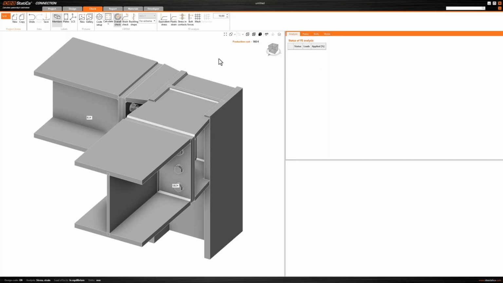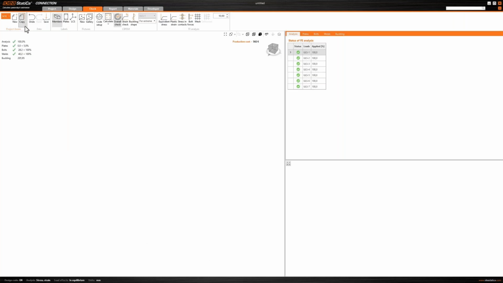So the calculation finished, and at the top left I can see a ridiculously high minimum critical factor, and as this is over 15, we know that there is no problem with buckling, and we will move on with the fire check, which is relevant to today's webinar. To do that, we need to perform a different type of analysis, and this is the reason that I will create an identical copy of this connection by pressing the copy button.